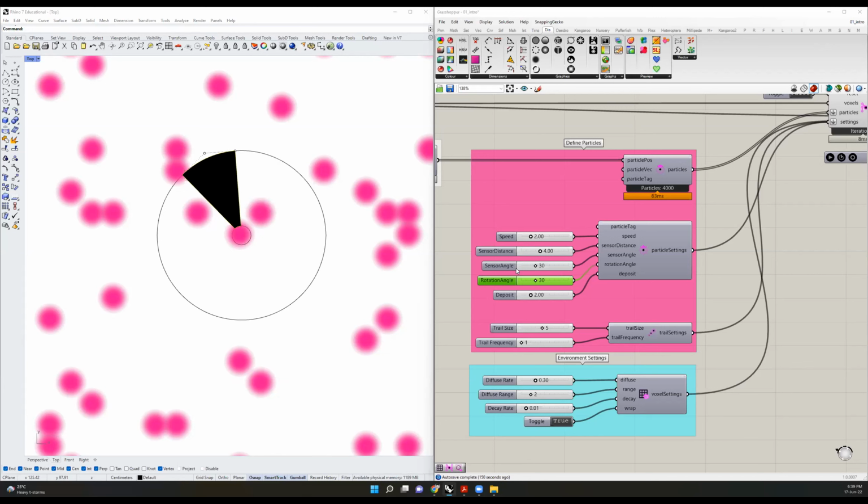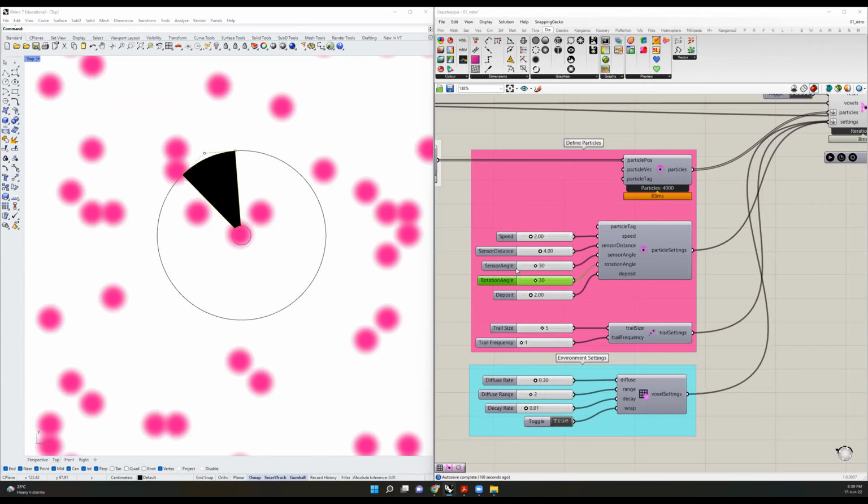So let's say that we have a large field of view, and we can see maybe 90 degrees instead of 30 degrees. And then we can see something that's on our far right. But then we have a rotation angle that's very small. If the rotation angle is 15 degrees, then I won't turn towards what I see. I will just turn 15 degrees in that direction. So sensor angle and rotation angle are two different things, and by playing with them, we will see how they affect the simulation.